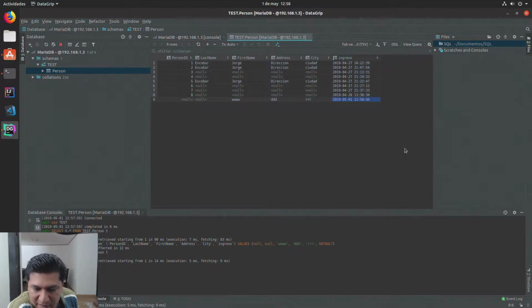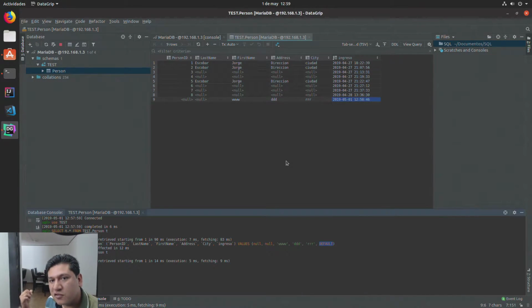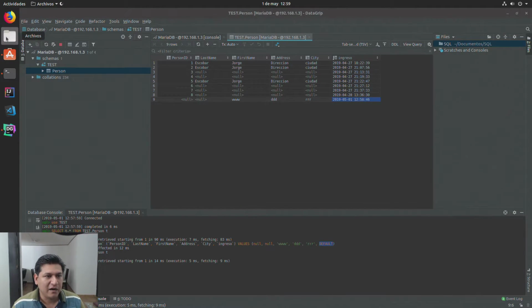So I guess there we go. I can actually see the insert statement here. And here I'm using the default value for MariaDB. We inserted that. So that's it. I already have a database on the network. It's not a local database on this computer. It's a database on an actual Ubuntu server. So I can basically test a lot of things here.